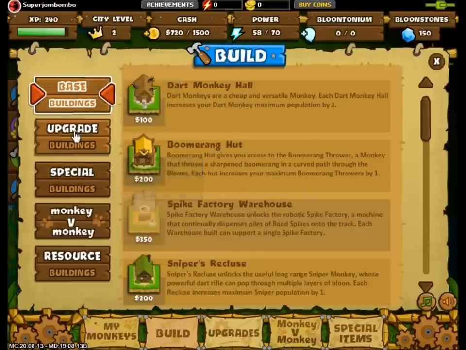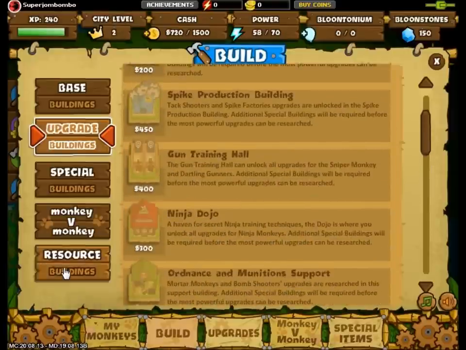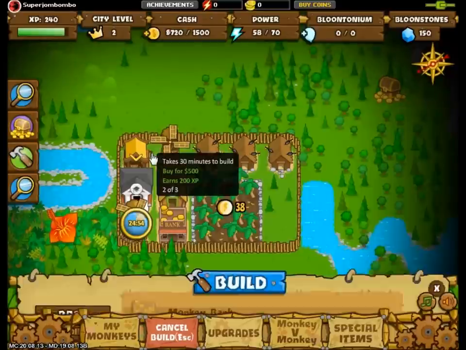So instead of building all that, let's just build something else. Let's build the special buildings. No, that's not what I want. Upgrade building. I think this is what I want. No, that's not what I want. I want the resource buildings. I want to build another windmill.